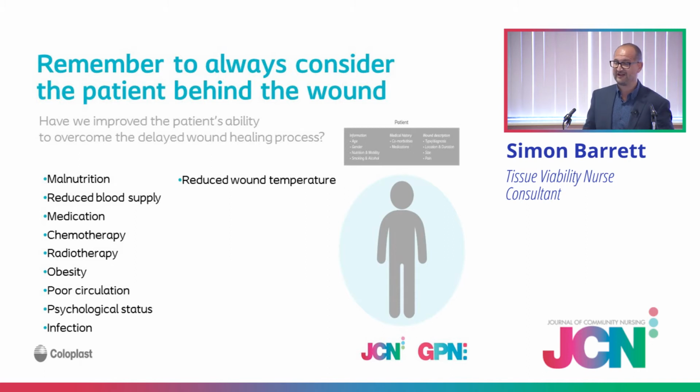But every half an hour that you reduce the temperature of the wound, it takes another 4 hours to get it back up. So that will delay the wound healing process. So hopefully we shouldn't be routinely stripping down and exposing the wound for any length of time. And it's also critical that you don't routinely take the dressing down because the patient says, I want it changing every day. It's what's appropriate to manage that wound. The less you strip it down, the more chance it has of healing.